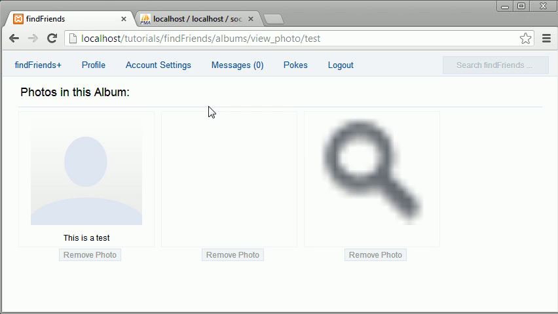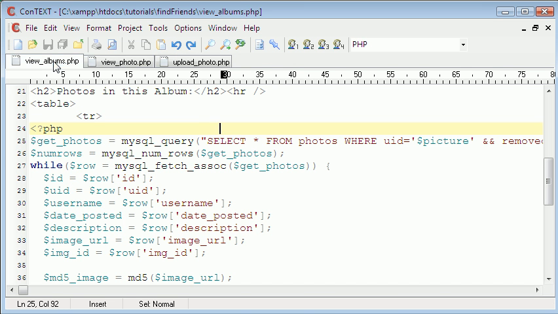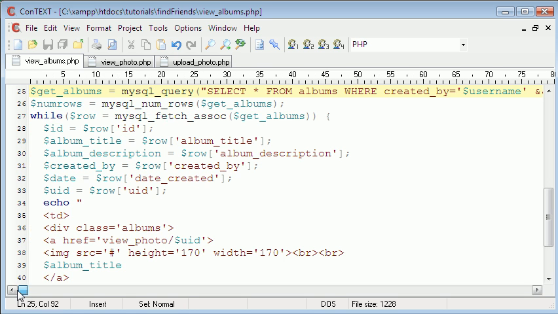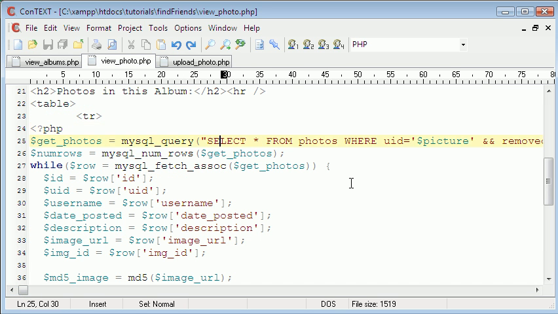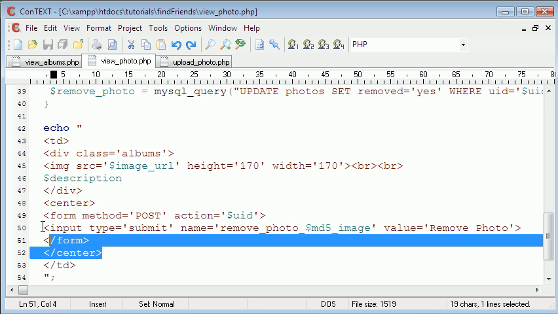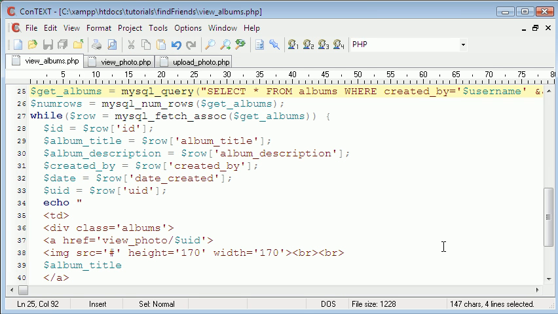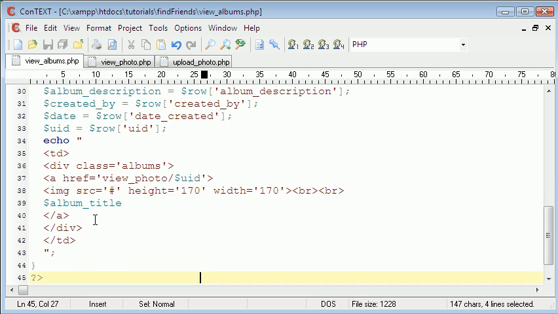But in the meantime, the more important thing we're going to do is allow people to remove albums. So let's do that now. So if we go to view albums, we can actually just copy this. It's a bit easier because with the albums, we've already got the unique ID already created, so it's a wee bit easier.